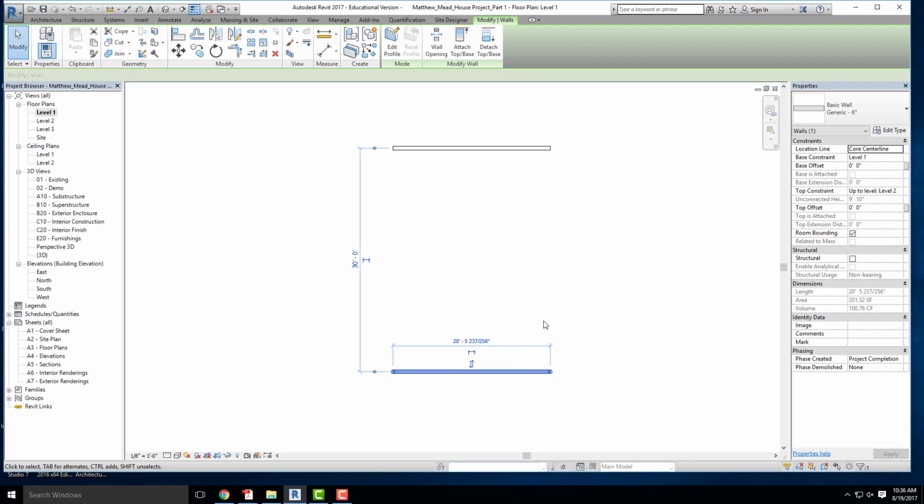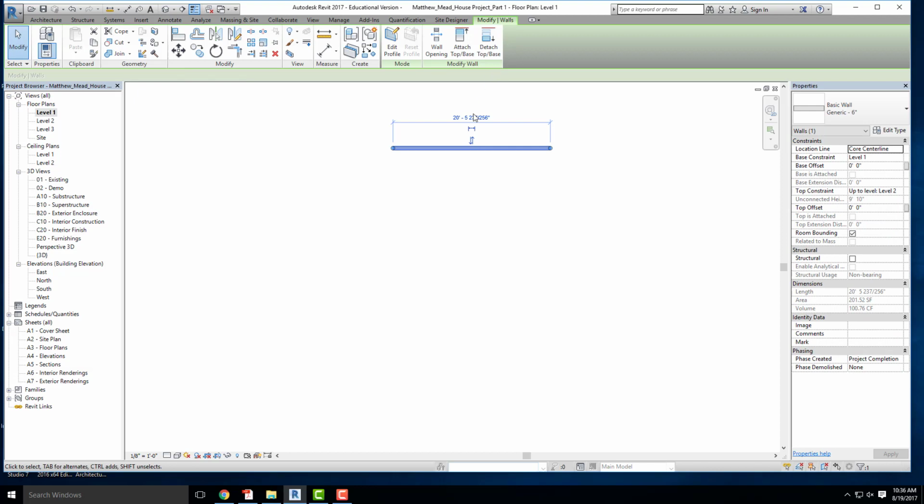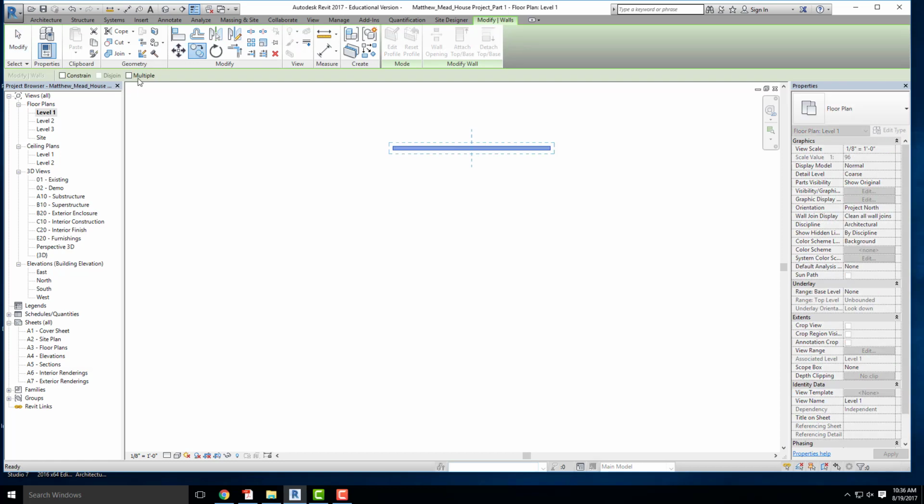So same thing with laying out studs, just depending on how you work and how you think would potentially change that. So that's the copy command. Let's look at it in a little bit more detail. Let's say you want to copy multiple items. I'm going to click on copy, and I'm going to check the box that says multiple.